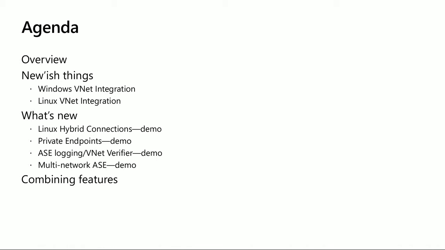So first, my name is Christina Compy. I'm a program manager in the Azure App Service team. I've been driving the networking connectivity features for somewhere on the order of 6.5 years, including the VNet integration, hybrid connections, app service environment, access restrictions, and probably some others I don't remember right now. So let's get to it.